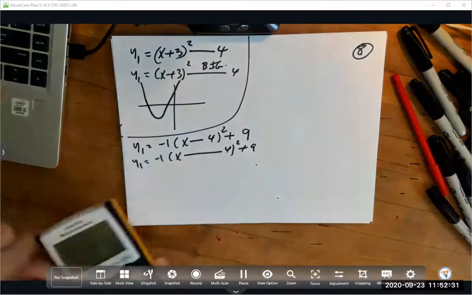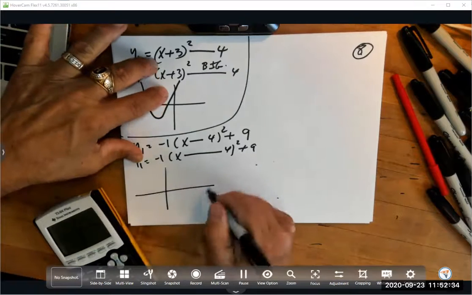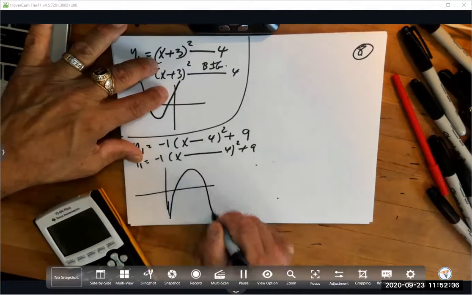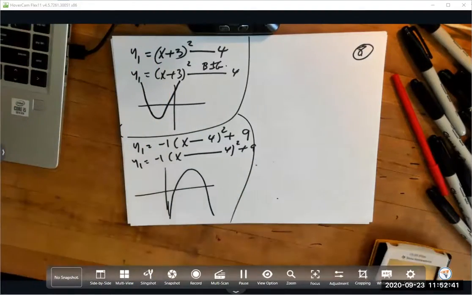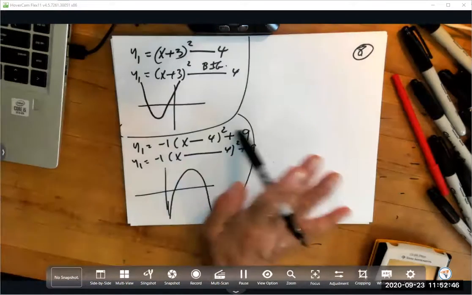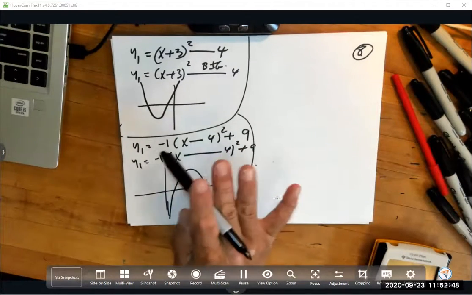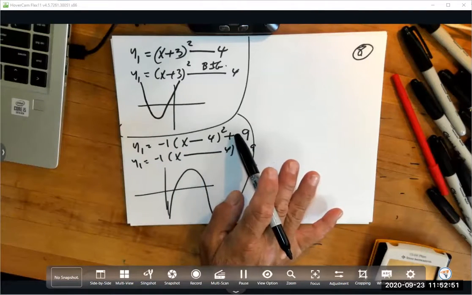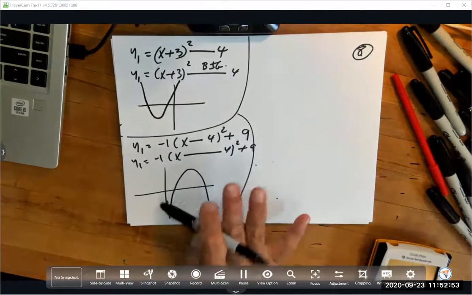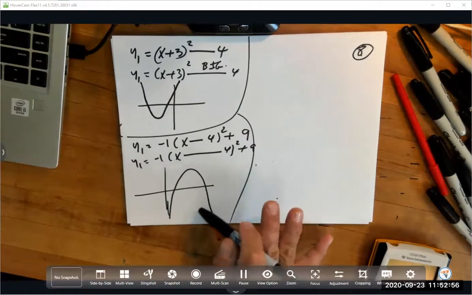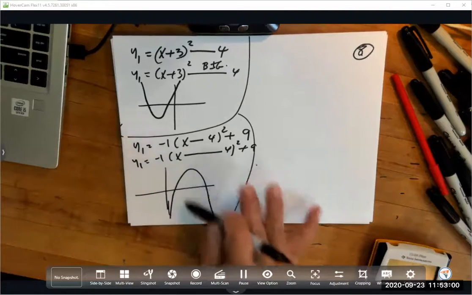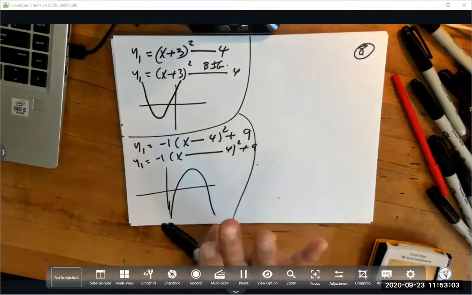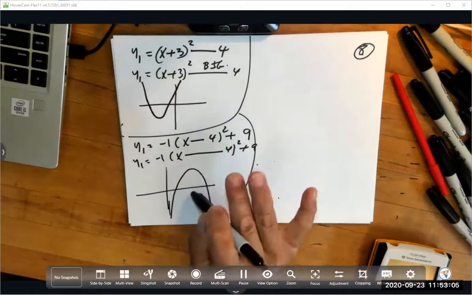Okay, it looks like it's upside down. It's on the other side over here. Looks like it goes like this over there somewhere. Y'all get a graph like this? Yes. Everybody okay with that graph right there? Like I said, you don't need to know what's going on here. All you need to know is what? Can I put this in my calculator? Yes. Can I put in, hit enter, hit graph? Yes, and the machine will do it for you. That's what you gotta do. And then later on, the graphs will get more complicated. There'll be like 3 different curves and 4 curves and stuff like that. But it doesn't matter because you're gonna put them in the calculator. Let the machine do the stuff for you. Okay.